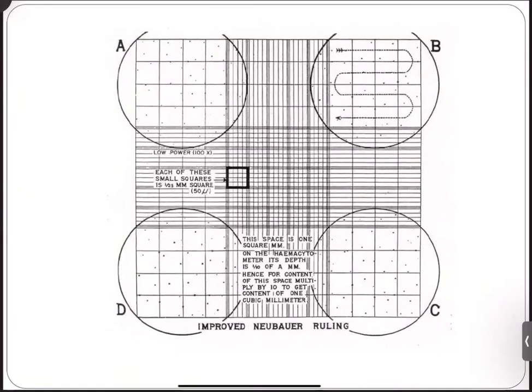Okay, use the battlement method in reading the cells, and you should be using your low power magnification. Then you do have the rules in reading: all cells at the top and left corner are counted, while your bottom corner and right corner will not be counted, so that you do not have doubled cells in counting.